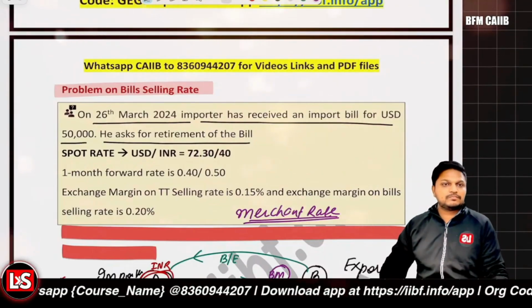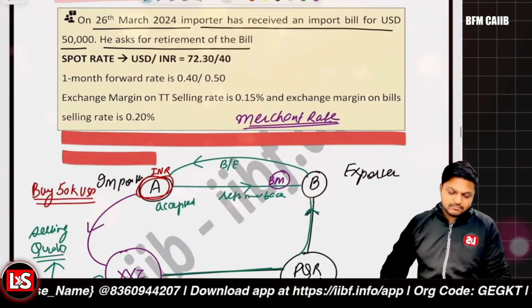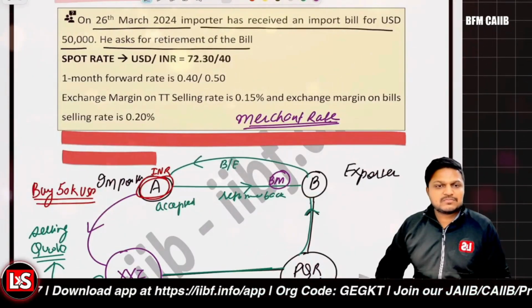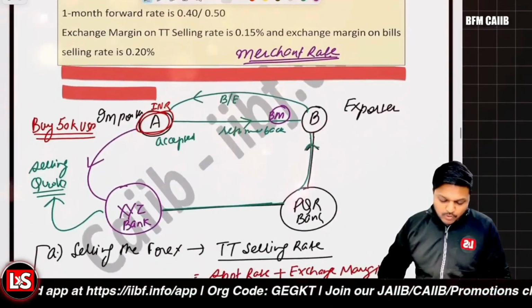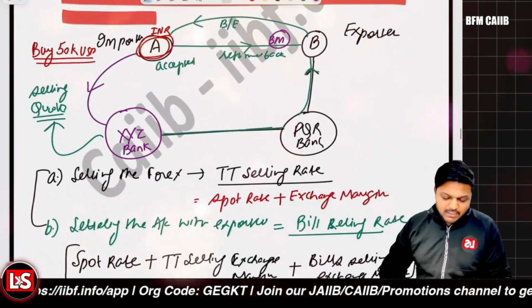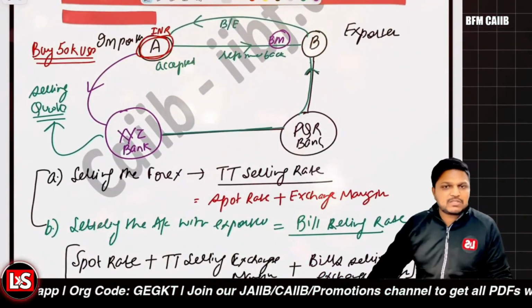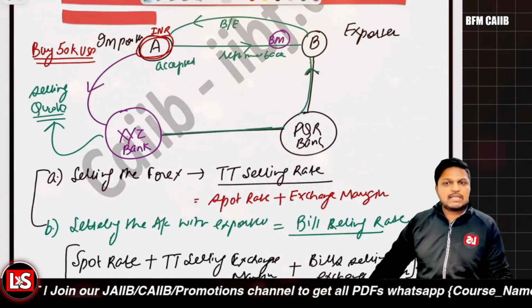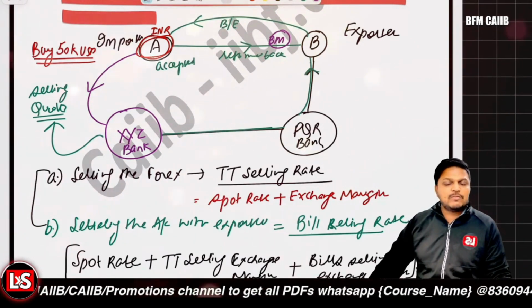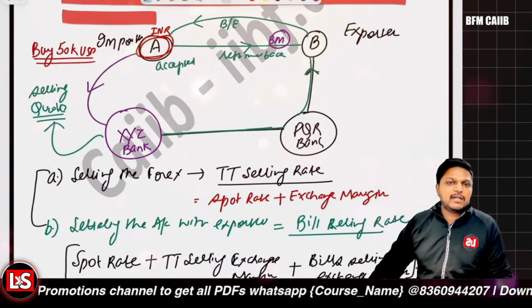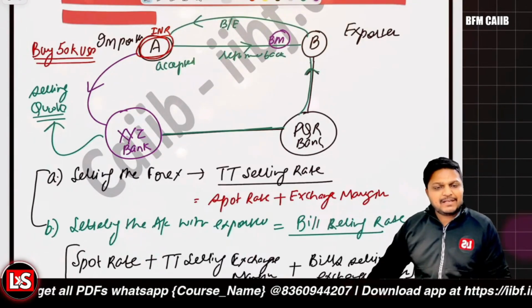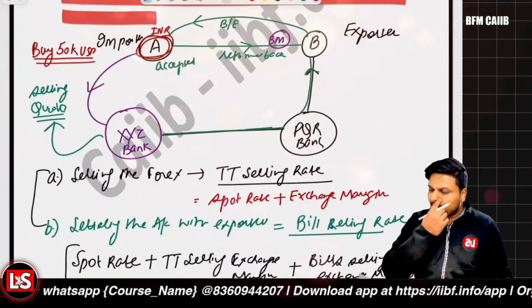Clear with it? Have you understood this point so far? Do confirm. Okay, so two kinds of transactions were there, because when the importer purchases the foreign currency, that will be an instantaneous transaction. That will be the same day transaction, and in that scenario there will be no lag. So that will be the TT transaction. And after that, when it is to be settled, it's going to take a while. So in that scenario, the bills rate would be applicable.